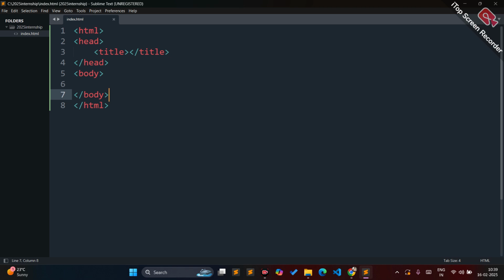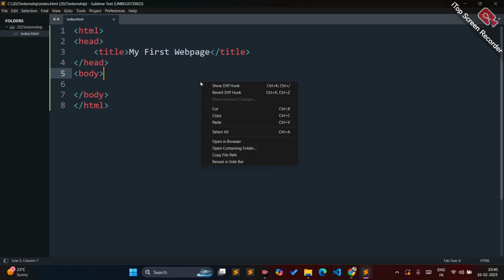Now, once we have written the structure, let's see how we can run the file. Let me just say my first web page as the title of my tab. To run this, save it, then right click anywhere on the editor or the page you are working in and say open in browser.